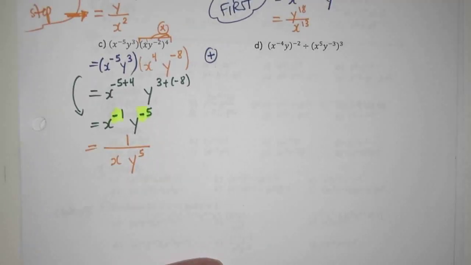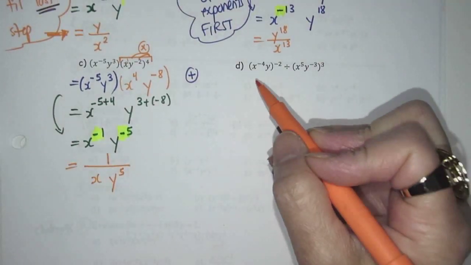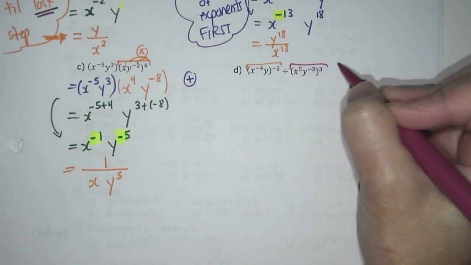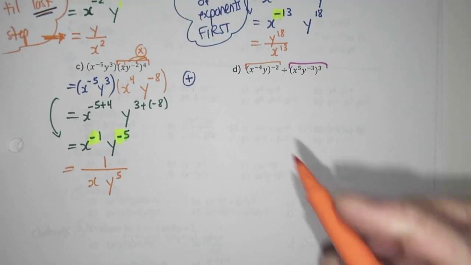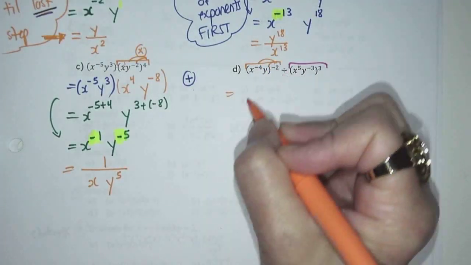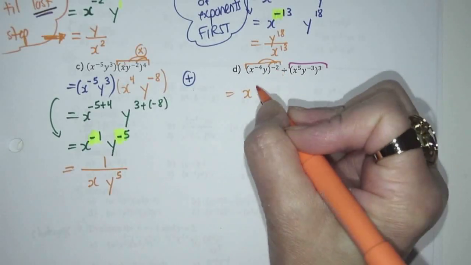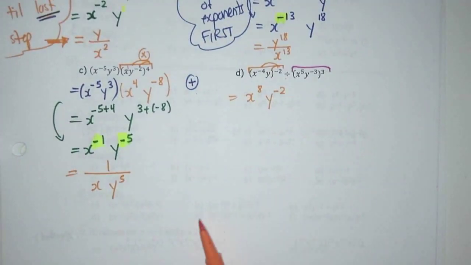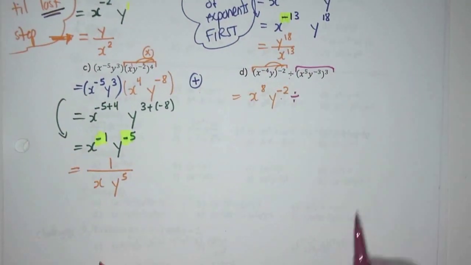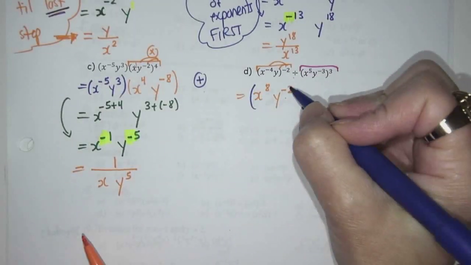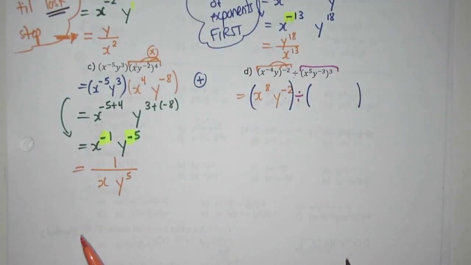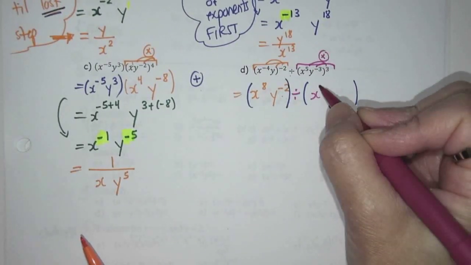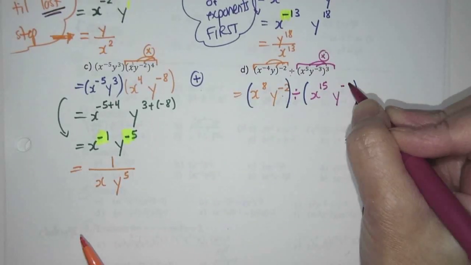Okay, let's try that again. So here, when we look at this, what do we do first? We're going to do the exponent before we do division. So exponent first. So this one here, 1, 2, x to the negative 4 times negative 2, 8, y to the invisible 1 times negative 2, so negative 2. This is divided by, and this stays in a bracket because it was in a bracket. We haven't done the division yet. Divided by, and then here x to the 1, 2, it's multiplication, 15, and y to the negative 9.